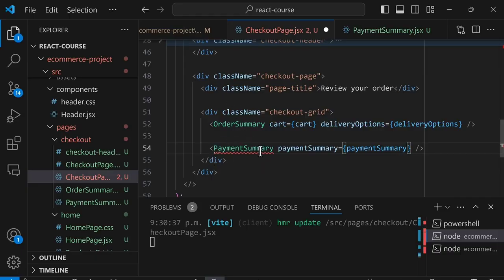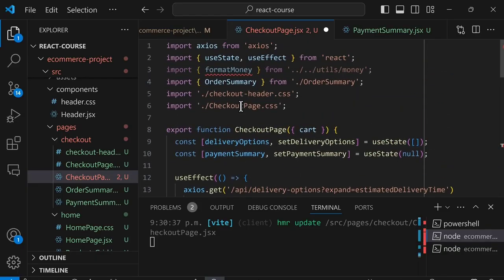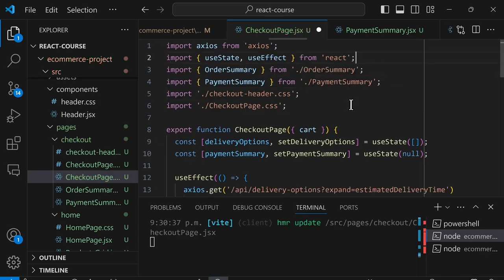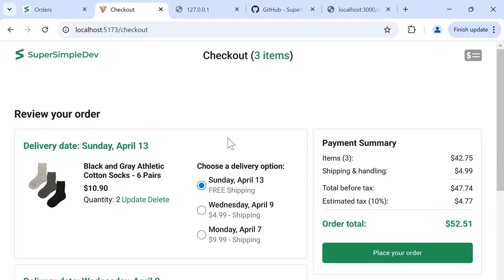So now we need to import this. So we're going to scroll to the top, and here we'll import curly brackets, the PaymentSummary from a string /payment-summary. And we don't need formatMoney anymore. And save. Let's go back to the website, and everything is still working.